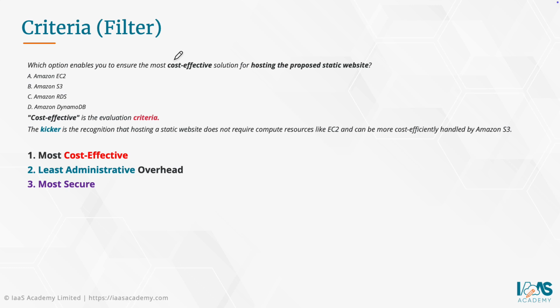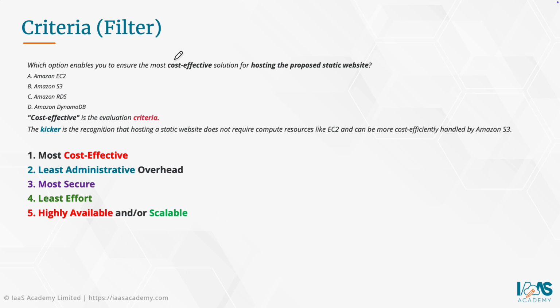Most secure. This is really, really important. This is one where, based on the answer options, you want to select the option that is going to give the maximum level of security. Least effort. This is another one of those criteria where perhaps you're doing a migration or you're moving applications from on-prem to the cloud, and you want to do this with the least amount of effort. So essentially meaning that you don't want to make changes to the application.